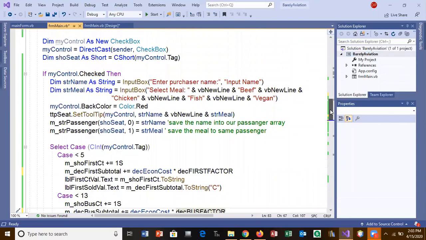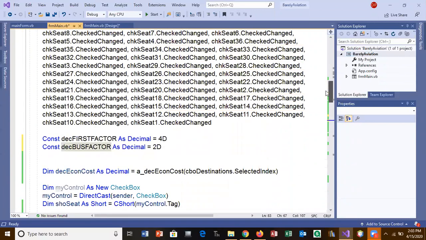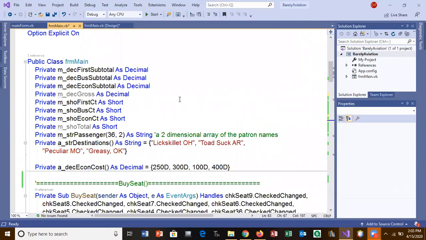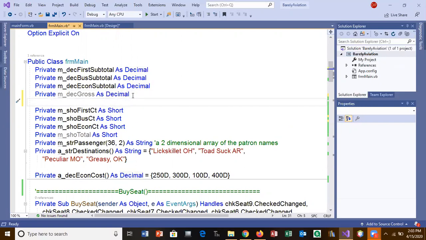Okay. Couple things. Let's go back up here. Decimal gross is in there, okay. Let's do one more right here called private and understood decimal cost to fly as decimal.